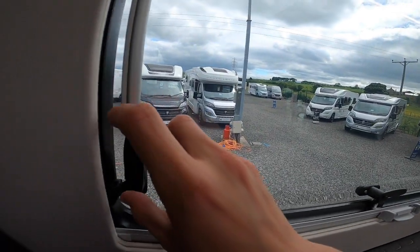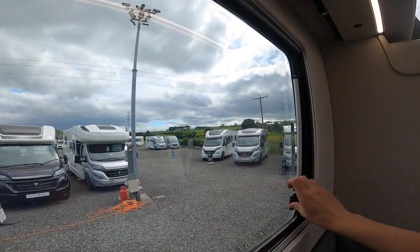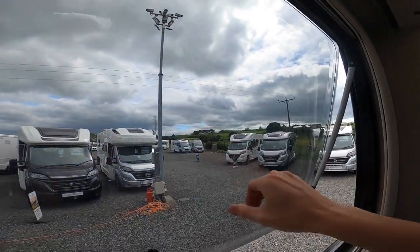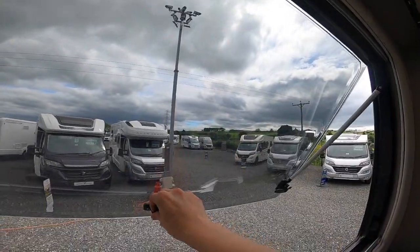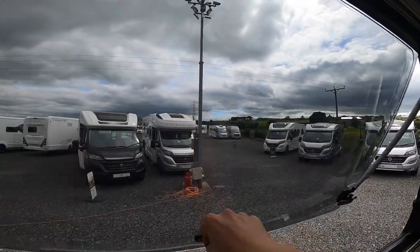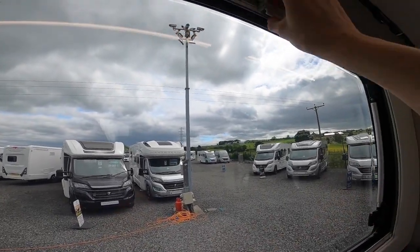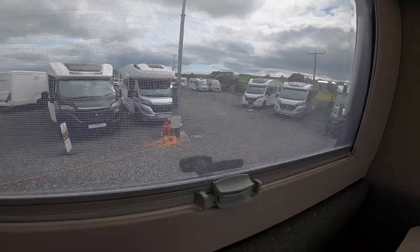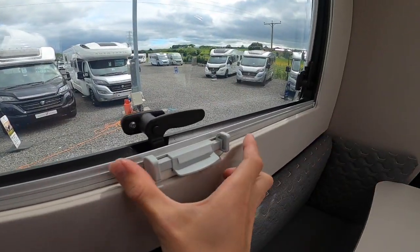To open the windows throughout the vehicle, if you press the little button in on the levers and open, and then what you do is the click when they're out, so push it all the way in to bring it all the way back in, all the way out to bring it back in, sorry. And then you do have a fly screen, so to unpinch them, just pinch and they'll unclip, then clip them together. You've got a blackout blind as well for on an evening.